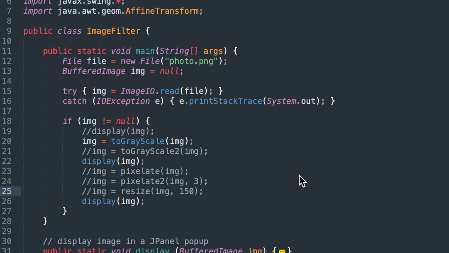Now, all of these functions we're building up to apply machine learning functions to an image so that we can recognize features. That's the goal here. But anyways, these are all standalone functions that you might want to use on your own. And if nothing else, you'll learn how to use the Java image library, the buffered images.